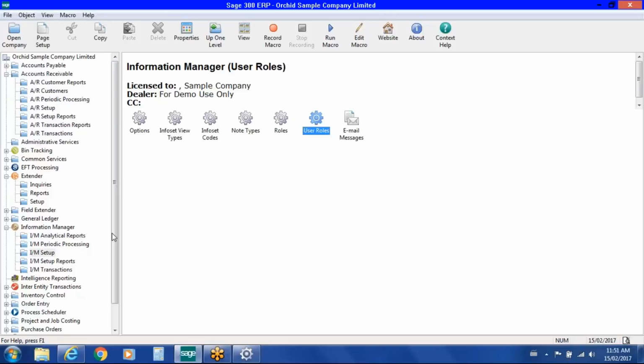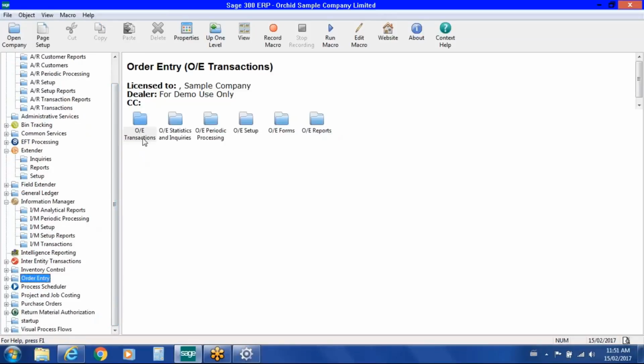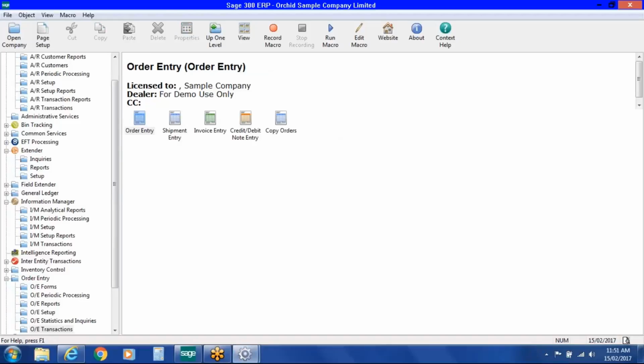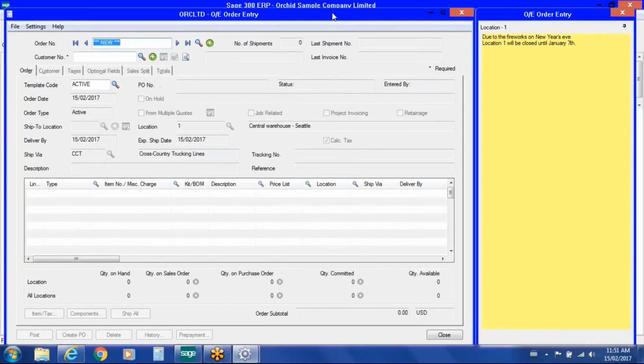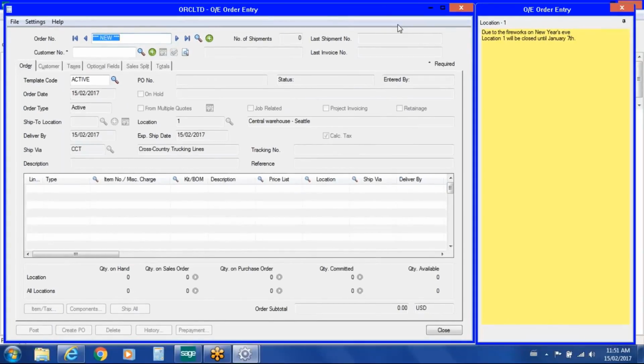So let's take a look at an order entry example where we want to create a sales order against a particular customer. And this will give you a combination of both notes as well as document management link. So I can see right off the bat I have access to notes about different locations within the system. And what some people do is they actually assign a note to the new key in the order number field. So you can specify whenever someone comes in to create a new order that a note pops up giving them the policies and procedures for entering orders within the system.